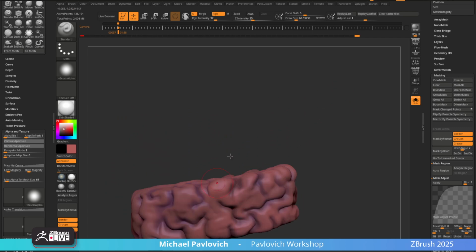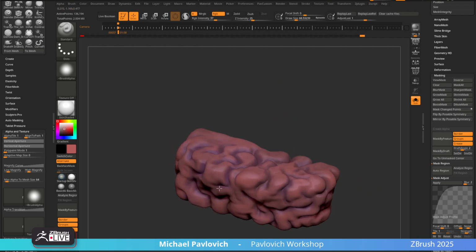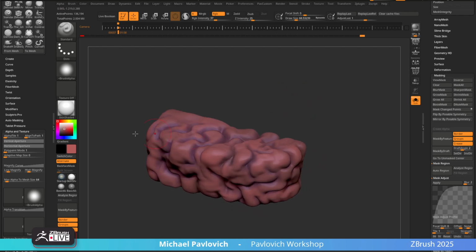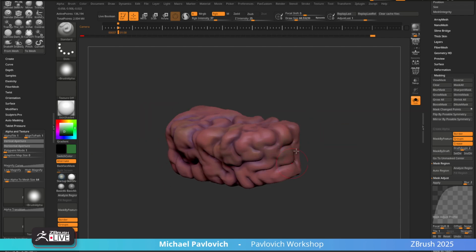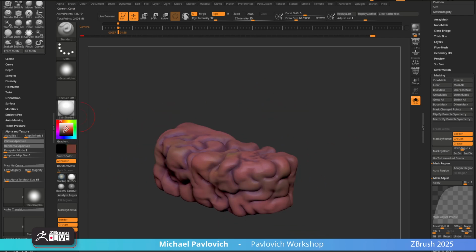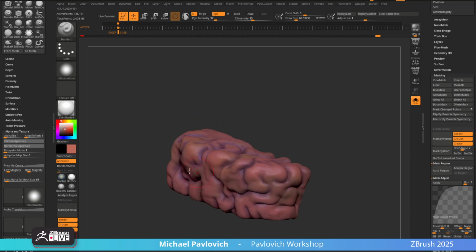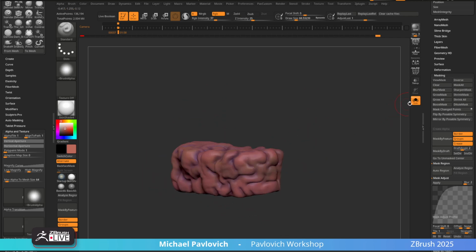And go get your brain reference. Not your brain reference. Leave your brain alone, but go see if you can find brains on the internet and see where it might be beneficial to put some, again, also a little bit of storytelling, like how long has this brain been sitting in this resin jar? Is it starting to age? Is it getting old? Is it getting sun bleached, you know, from being in classes all day and being taught? Is it made out of plastic or is it real? These are all things for you to figure out.